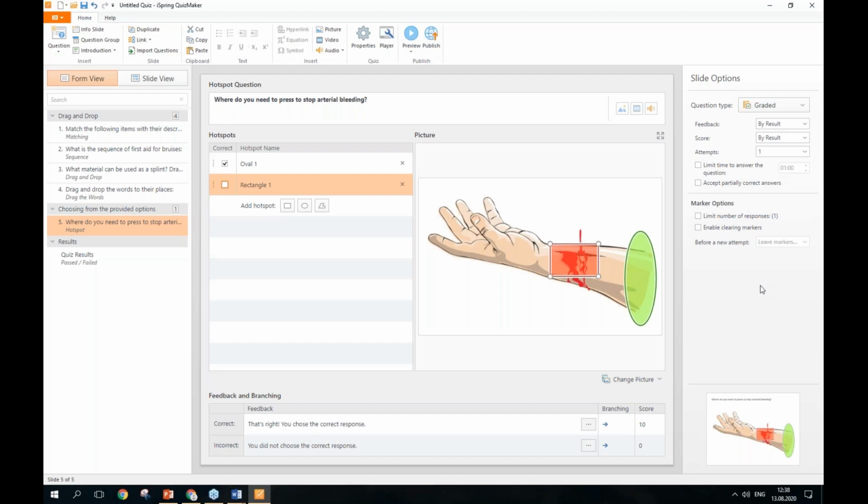The first option is limited number of responses. When you enable these settings, the number of answers can be no more than the number of valid areas. So I have one correct hotspot, so maximum answer will be 1.